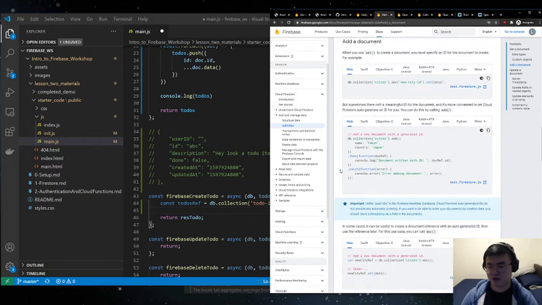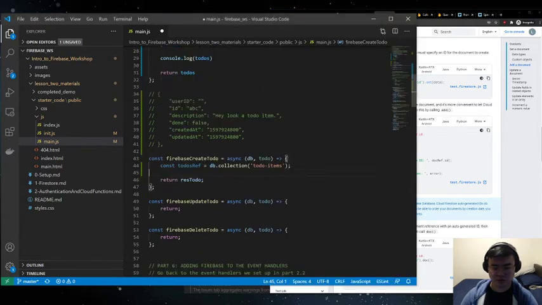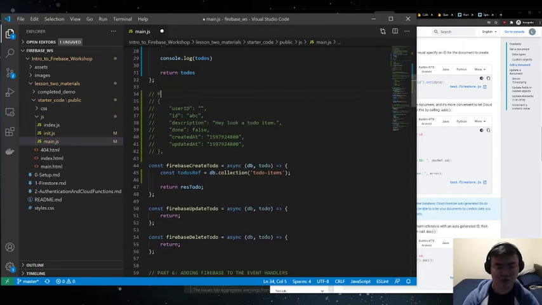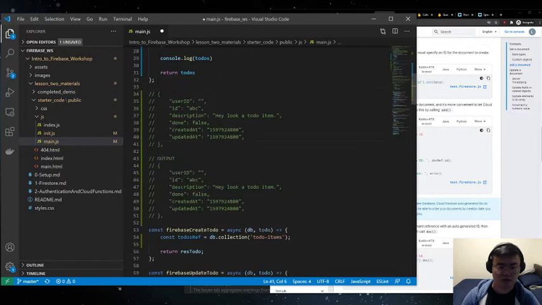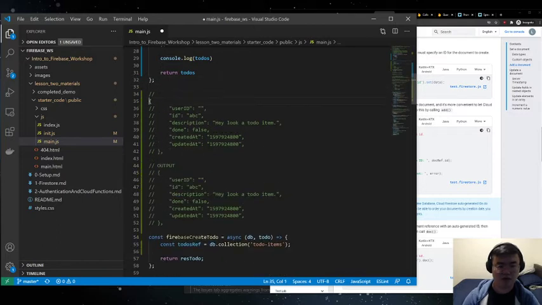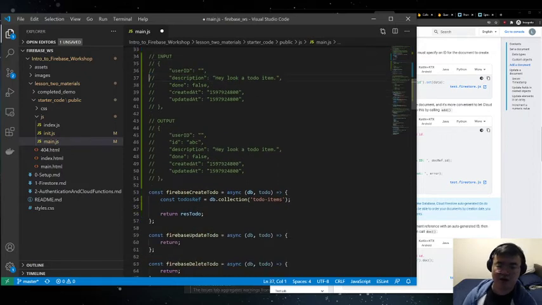Yep, add. So this is our output, right? Our input will look like this. Our input won't have the ID, since the ID is set by Firebase.